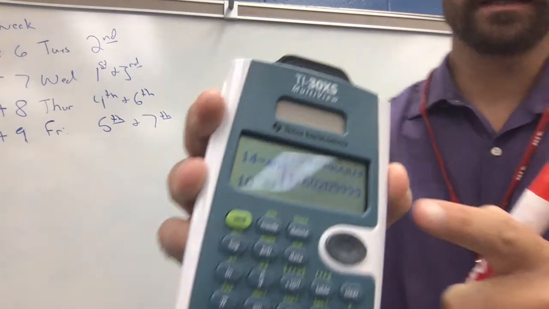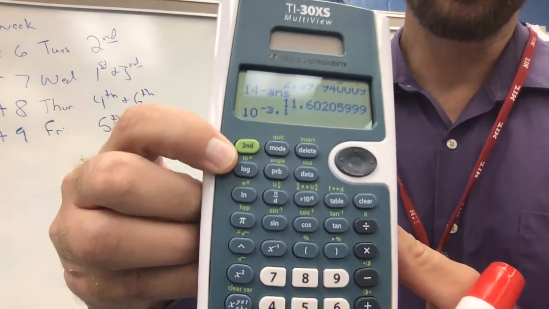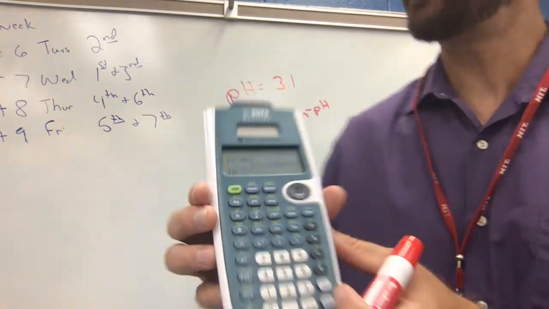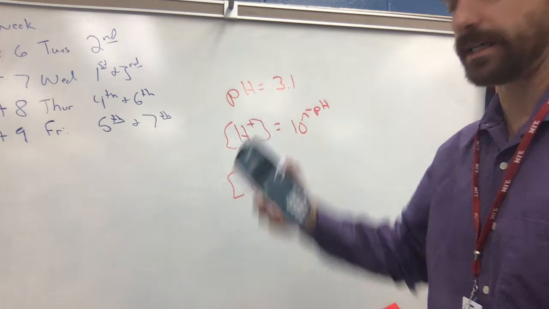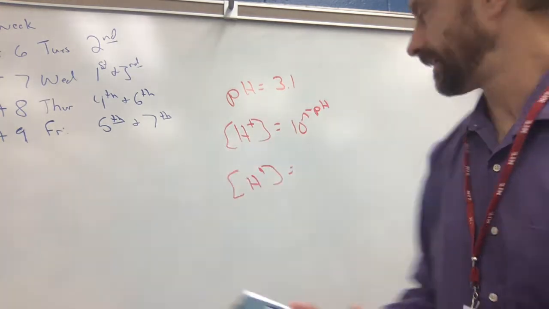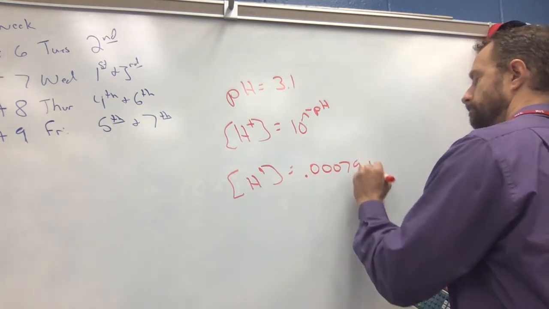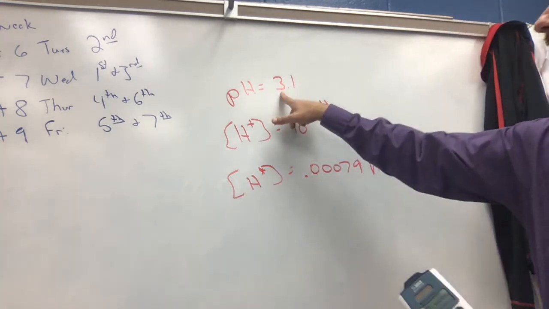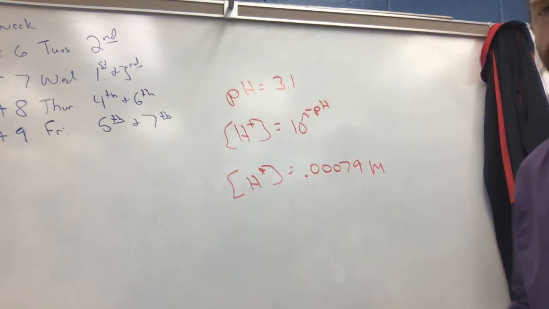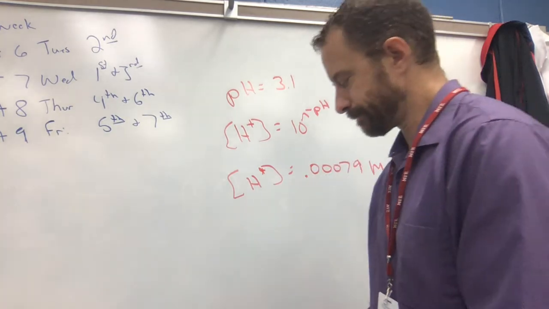So I just hit second log. It's hard to look on here backwards. I hit second log, that gives me the 10 raised to that, and then I have to put in the negative of the pH. And when I do that, right, I'm going to expect to get 3 zeros because that's powers of 10, and then 0.00079 molar in my H plus. Right, 3 places here plus a little extra. And I would do the same thing if I wanted hydroxide from a pOH kind of thing, right? They work just the same.